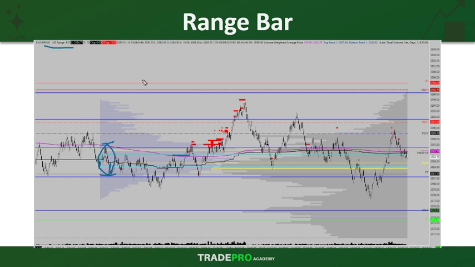And if you use a 5-minute chart, you're just going to get the one. And this can tell you a lot about support and resistance levels just in the first 5 minutes of the session. So it's a great tool to have in your arsenal, just a range bar.